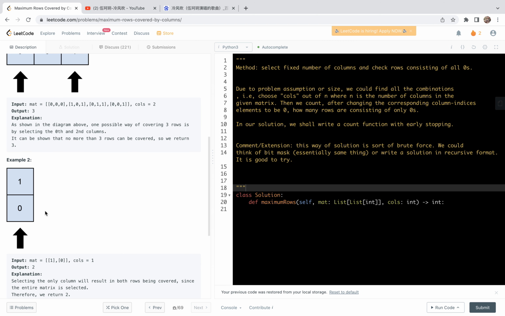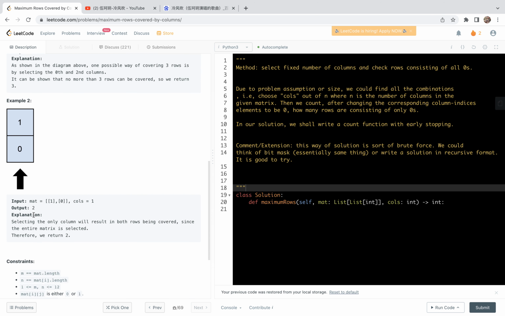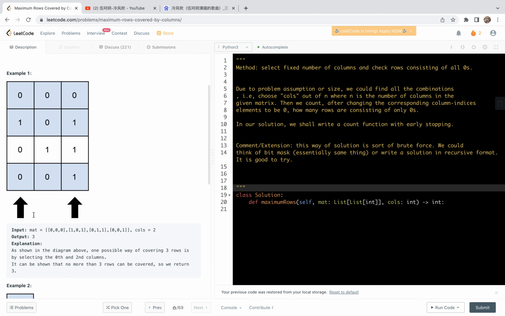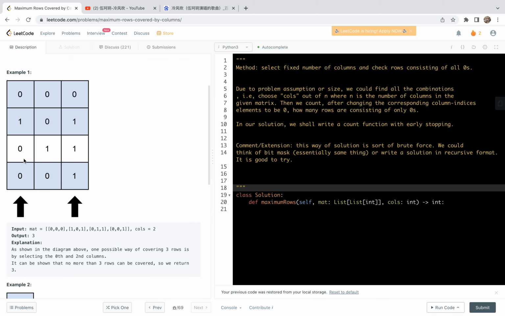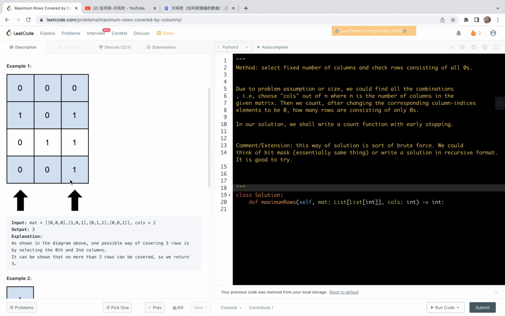Example 2 is sort of trivial because there is only one column. So let's look at the first example. The first example is a 4 by 3 matrix. The number of columns we can choose is 2.